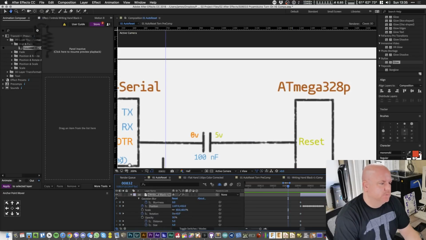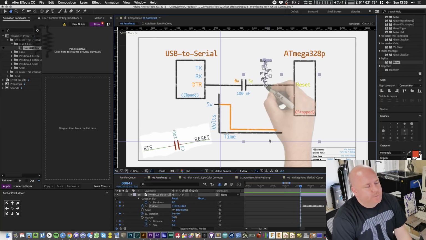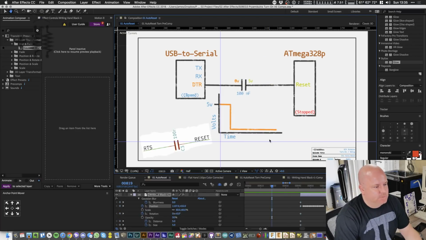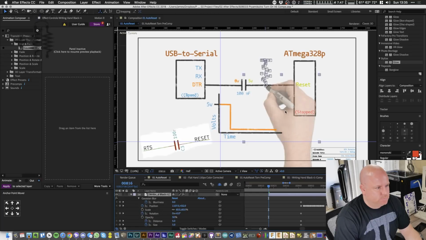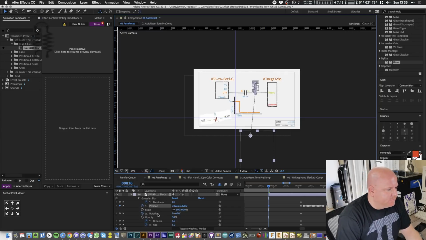Let's see now. It's got to come pretty far up. I don't think I've come straight up to 1, 2, 3, 4, 5, 6. Okay, and then let's go rotation.